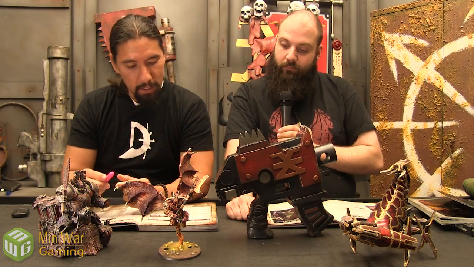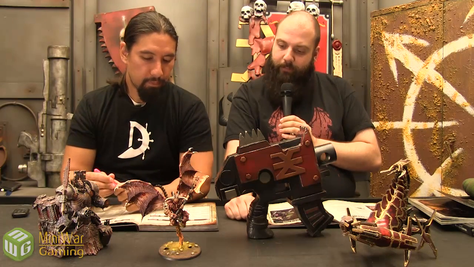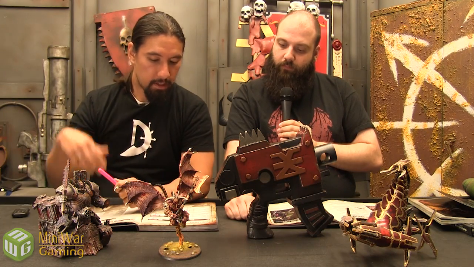Chaos Lord in Terminator armor was 122 points. Now it is 105. So that's a little bit better. Really good. Chaos Predator, 102. Now it is 90 points. So again, nothing but bonuses.